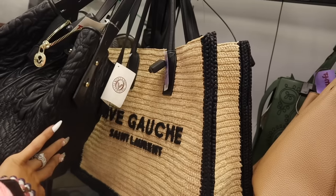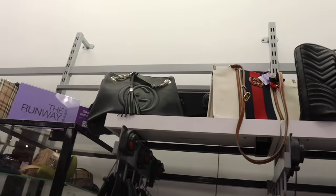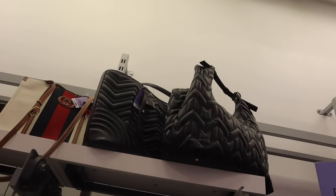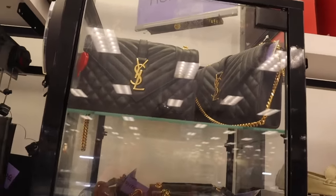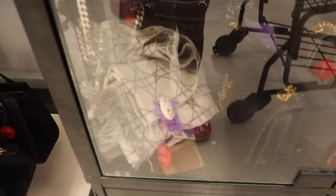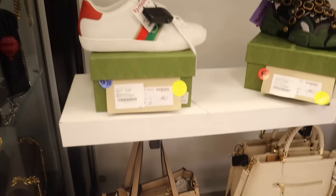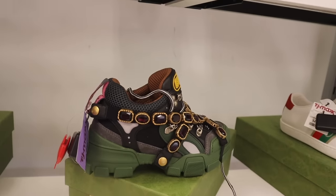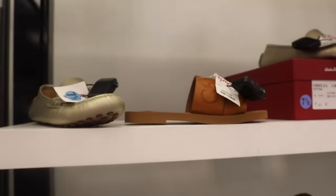I've seen this style at two different locations — this one is $350, they still have the boho-looking one and another style in the back. All the way up here they also have the Gucci purse in black with a gold chain instead of the brown one, and they still have the striped one for $1,500. The Gucci purse up here is priced at $2,000. In the clear cases they usually have the higher-end brands — these crossbody purses are $2,400. Down here they have scarves around $900 and some non-luxury purses at $30. Look at these new Gucci shoes — so cute, priced at $500. The other one with the purple bling is $800. I love the Chloe sandals — if you see these I recommend getting them, they're so beautiful.